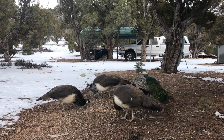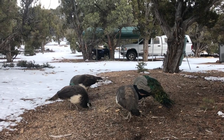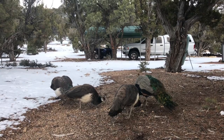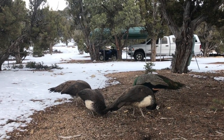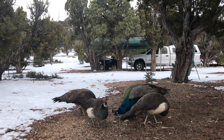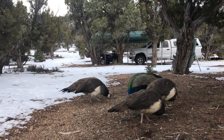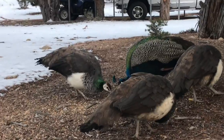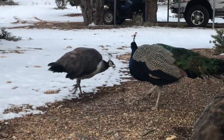I'm giving the peafowl some scratch food. I do this around 9:30 in the morning and again around 4 in the afternoon, which is what this is — their afternoon feeding. And they enjoy it. Either Cindy or I, whoever's doing it, we say 'what, what?' and they absolutely come running for that.